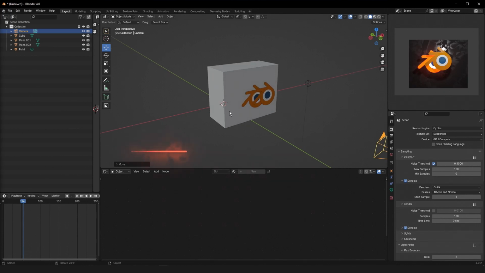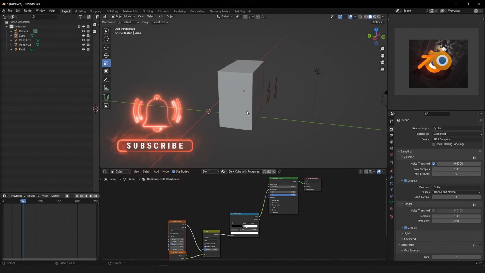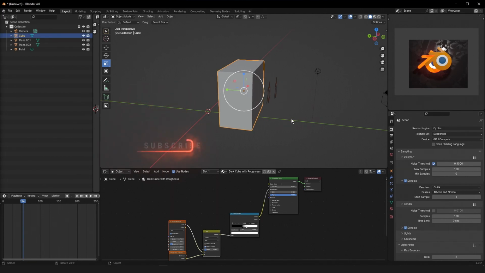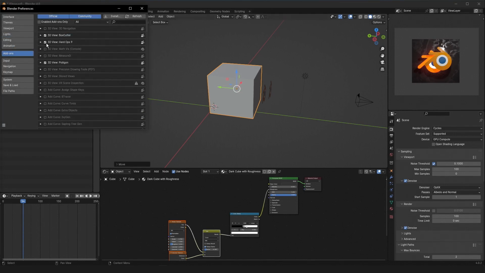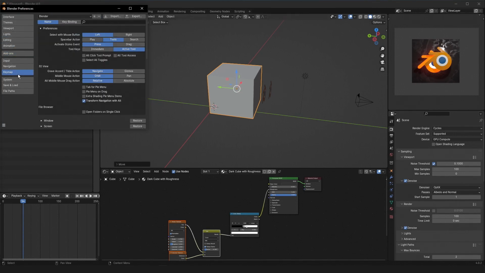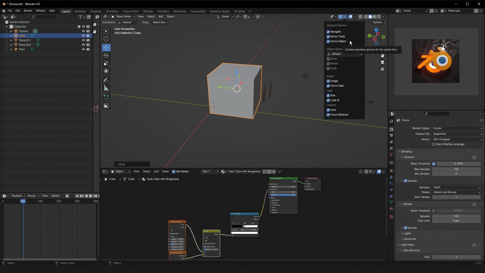All right, guys, so if you're having issues with getting these Gizmo key maps to work in Blender 4.0, all you have to do is go to Edit, Preferences, and make sure that on key maps, this tool keys is going to be on active tools. I changed that. It worked immediately for me. If it doesn't work for you, let me know in the comments. But yeah, I also have these selected as well.